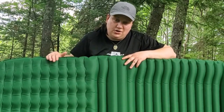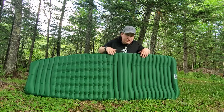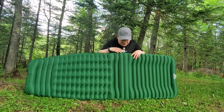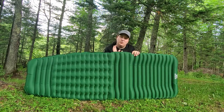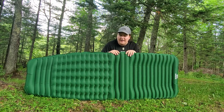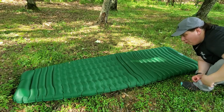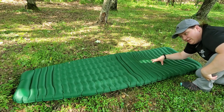If you take a look, you'll notice there are a couple different baffle designs on this sleep pad. We have the curved baffle, which is designed to raise a little bit at the edge to kind of cradle you and keep you centered on the mat. The second part of the system are these three lumbar baffles — they protrude upwards just slightly to really offload that lumbar spine or lower back area. That way, when your hip sits on the checkerboard pattern baffle, it really prevents it from digging into the ground. From a top-down view of the mat, you can really see this part curves in to hug your shoulders and keep you snug.